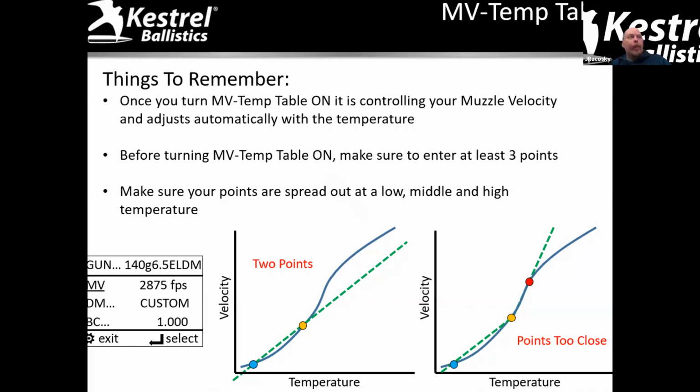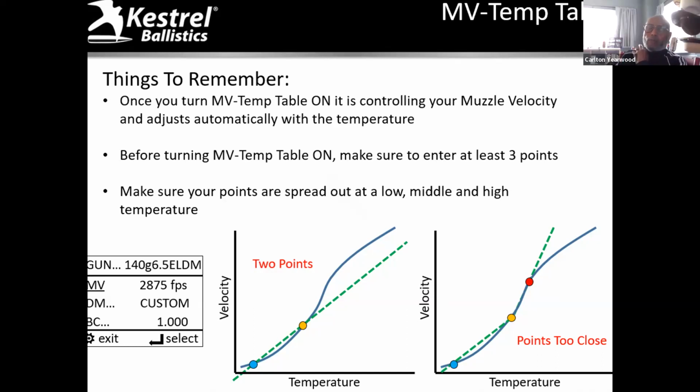And then go back and turn off the MV temp table and turn environment live. Now you'll have your MV at the chamber temp, but you'll capture the environment as well at the right temp, and then lock it and take your shot. So that's how you can do both, by setting the chamber temp as your environment temp, then turning off the table and going back to live to get the environmental temp. Any other questions on this?